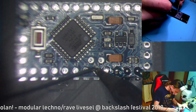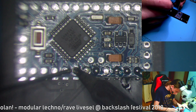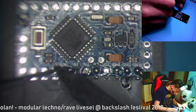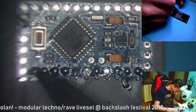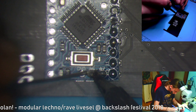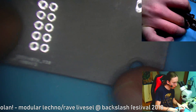So try to remember the time it takes for the solder to pop up down there, and how much solder you need, because this is the only side that has visible pads. All of those other sides are covered completely, but this side isn't. And then it would be nice to measure if everything is connected together with a multimeter. So I'm gonna show you how to do that, after we solder it on.